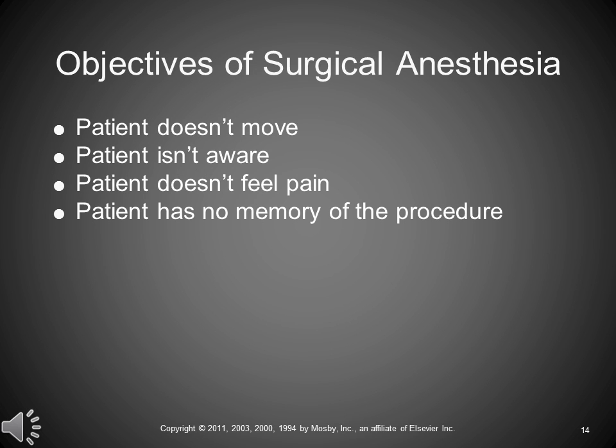Of course, the objectives of surgical anesthesia, why we're doing this. Number 1, the patient shouldn't move. It's hard to do surgery on patients that are running around the room. It just doesn't go well. The patient isn't aware. They should be unconscious. They should not know that they're having a procedure. They should wake up with no memory of the procedure. They should just simply go to sleep, wake up, gosh darn, wonder what happened, took a little nap.